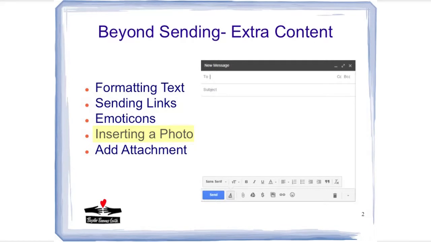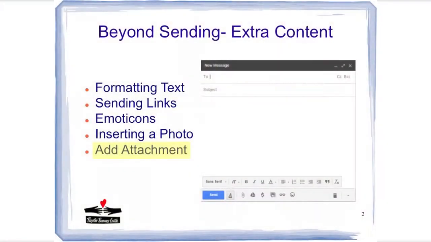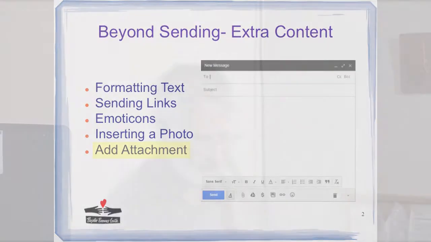I'll run through some examples just to show what they look like briefly. You can also insert a photo into your Gmail, and it'll look like it's contained within the text. And you can also add attachments, and we'll go into much more detail about that.